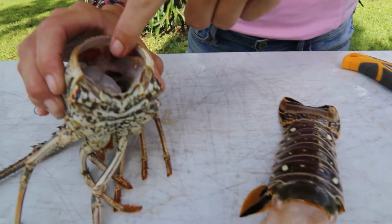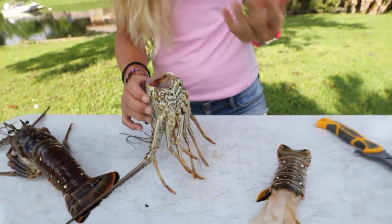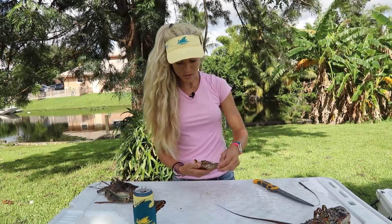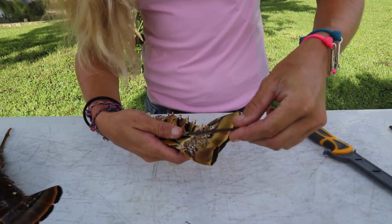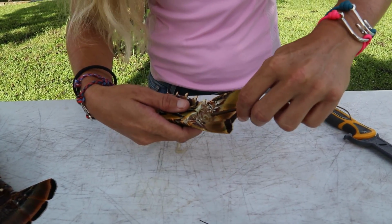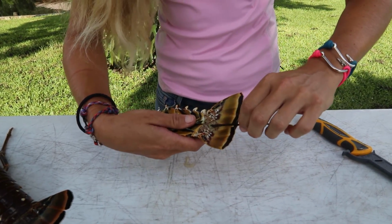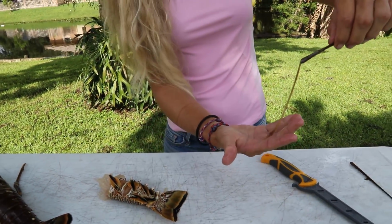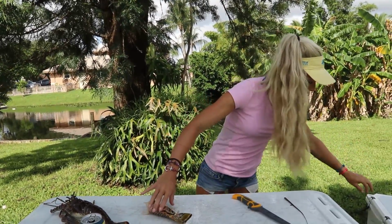Pretty simple. And you can see there's a little bit of meat in there, but if you got a lot of lobsters to do, that's no big deal. You just want to bang it out and get done with it quickly. Last thing you got to do with cleaning the lobster tail, and of course Brian will prep it in the house for us, but you go through the anal opening right here, take a piece of the antenna, which I already have broken off, and the spines are reversed here. So what you want to do is go through there. Well, actually the barbs are reversed. Give it a twist, and then pull out the intestinal tract, the lobster poop tract, all that nasty stuff you don't want to eat. And that's going to go in our bucket here.